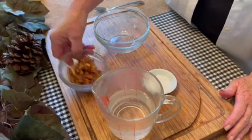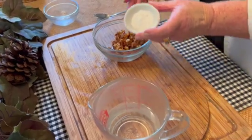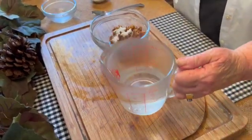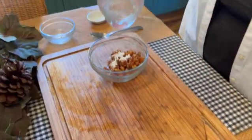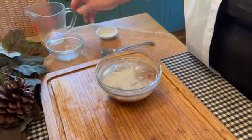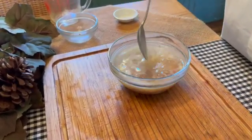Your first step is to put your dates into a bowl, add your teaspoon of baking soda, your 1 cup of boiling water, pour it over the top, stir to mix well, and we'll just put this aside.